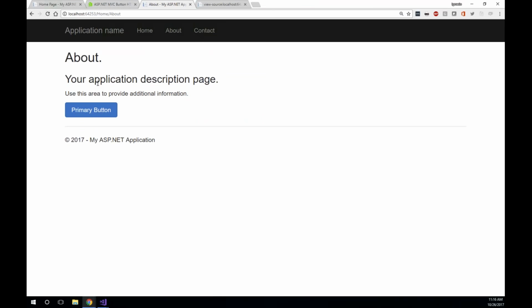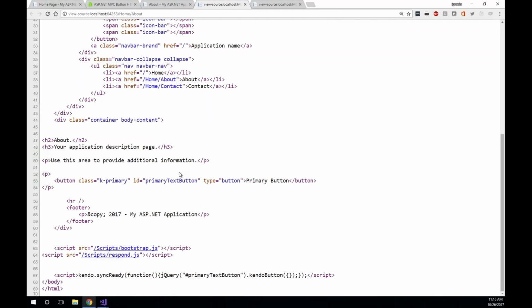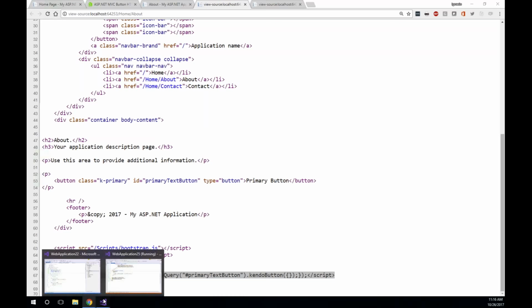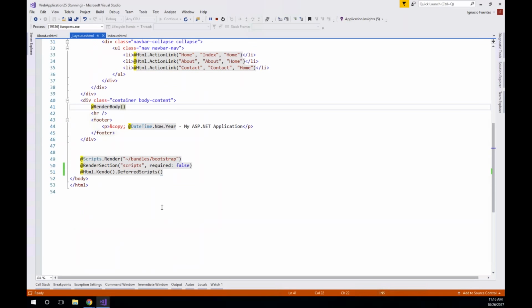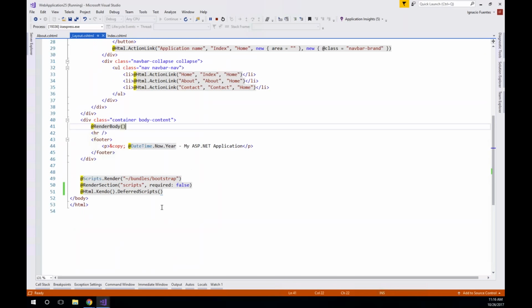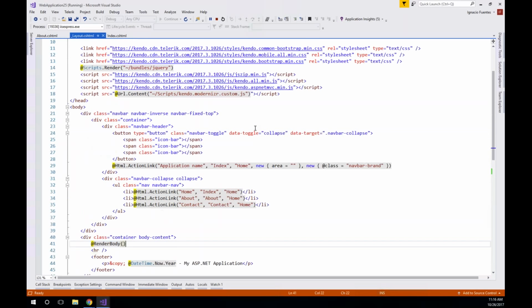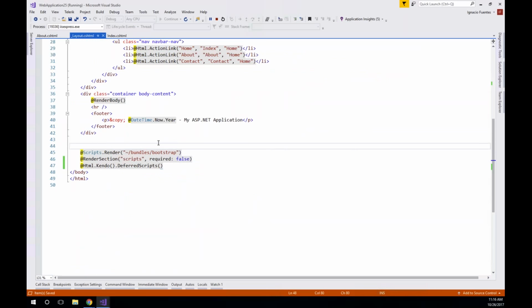And the one thing that might be a concern here is, what if we do want some code that should be executed on every page, but some code only to be executed on the about page and only some code to be executed on the index page. And this is where it can get a little bit more complicated to set up. Now, one thing that we have as an advantage at this point is that we can now move all of this JavaScript code to the bottom of the page where we actually want it, because we now know that everything is being rendered at the bottom right here.